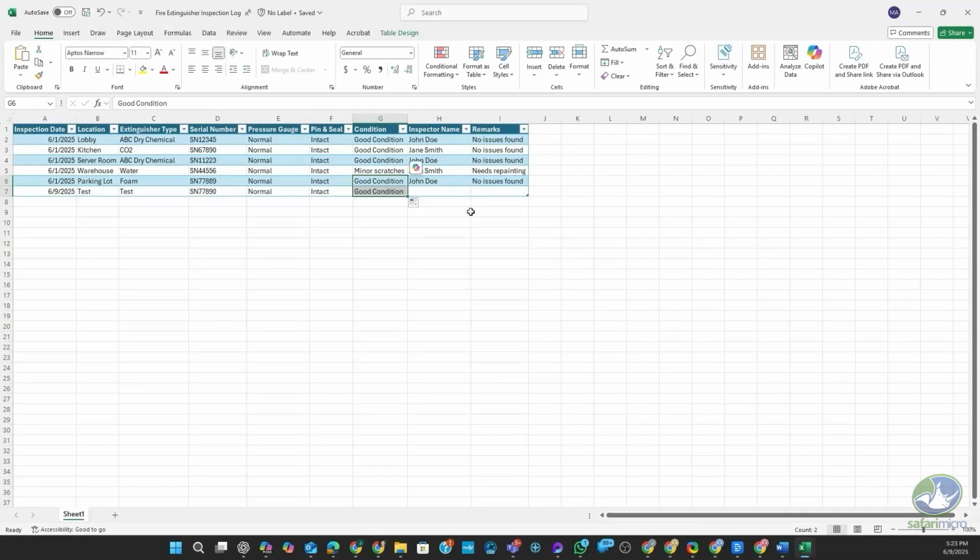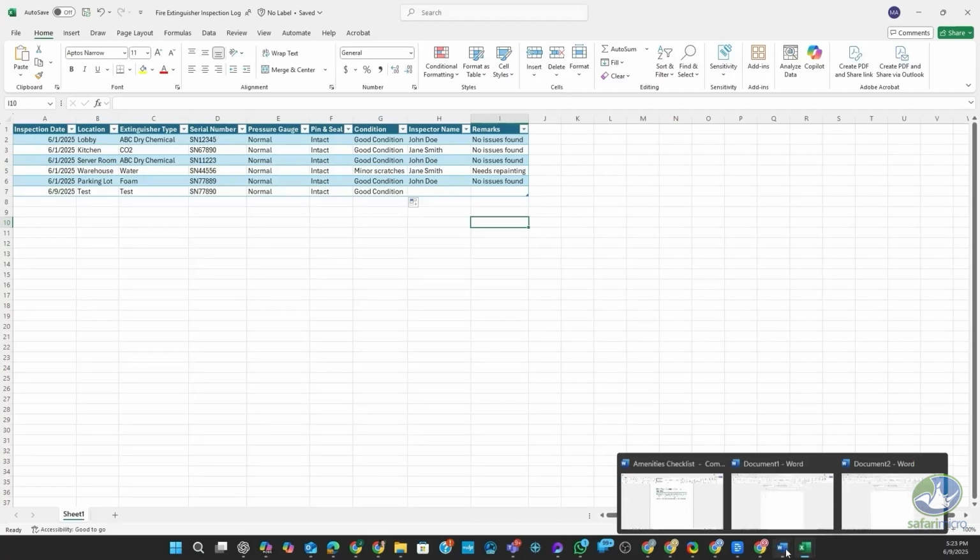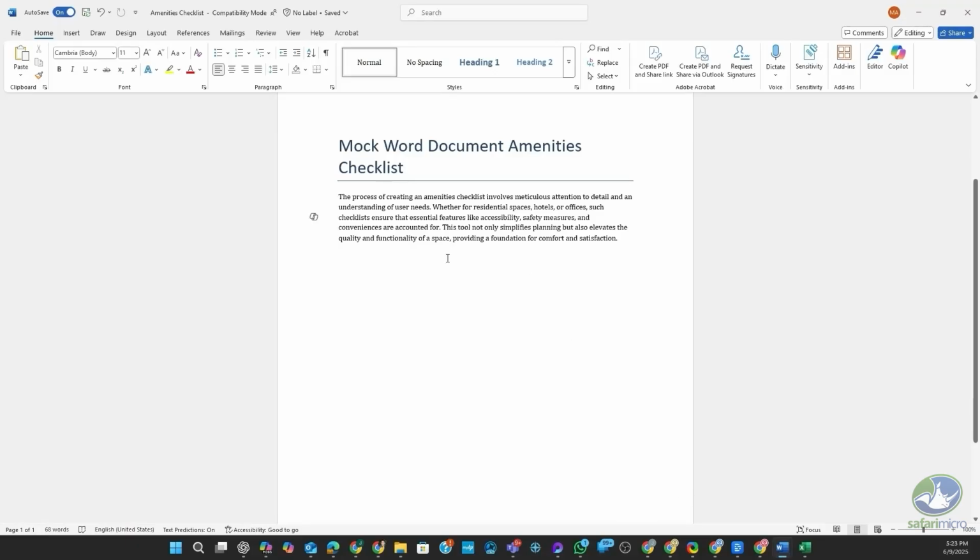The key point is that the document already knows its SharePoint location, so when you save, it saves directly to the SharePoint library. No extra upload steps needed. For example, if you add a new paragraph in Word and hit Save, those changes are now in the SharePoint version of the file for everyone with access to see.